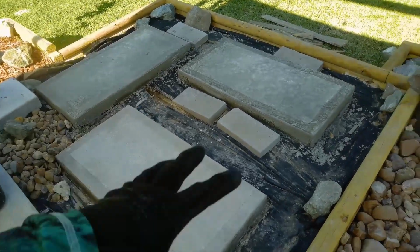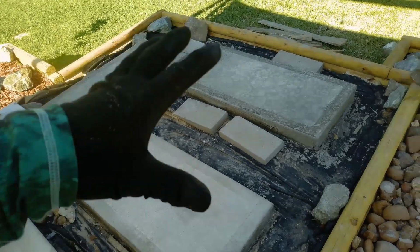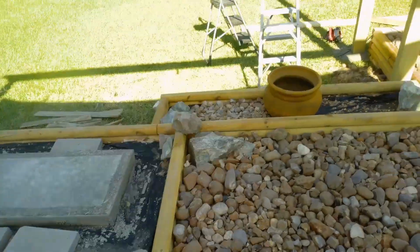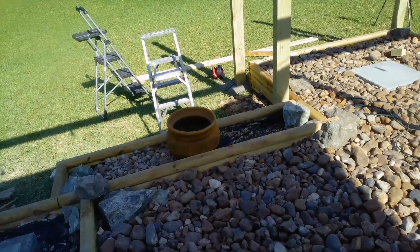Form boards are out. Everything's nice and drying. I'm going to give it another day or two before we really start walking on it and doing whatever I need to do. Rock will go around it here, here, and here. We've decided to switch our minds up here. Instead of doing rock, we're going to do some bark mulch. I think it's going to look a little bit better.